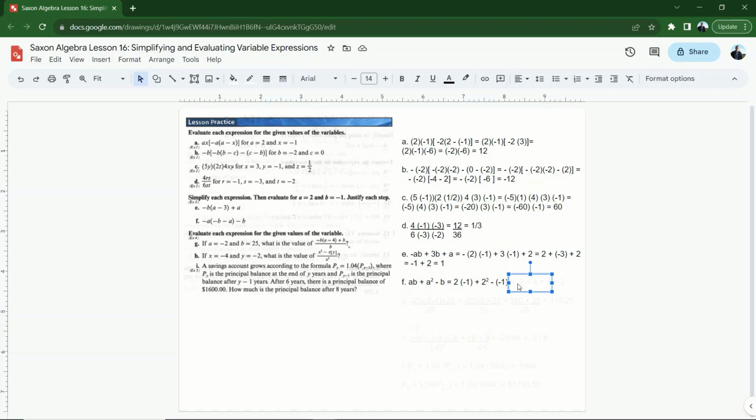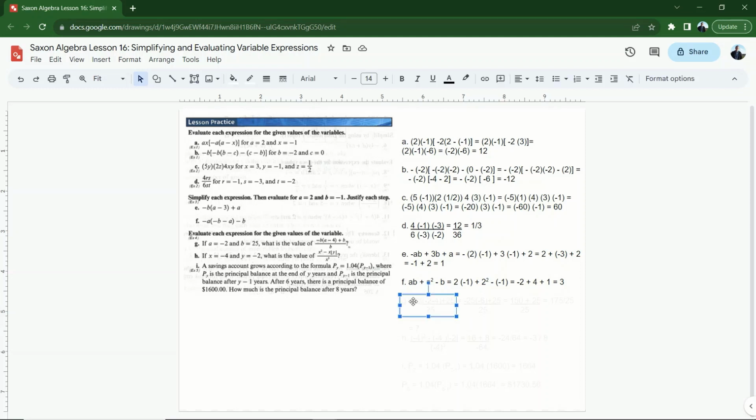And then when I simplify that, the first thing I'm going to simplify is my multiplication here. I'm also at the same time going to simplify my exponent. I could do those at the same time because really those are essentially the same thing. Here I'm multiplying 2 times 2, right? And here I'm multiplying 2 times negative 1. They're really at the same level, so I'm doing those at the same time. Technically, I should do the exponent first and then the multiplication, but here it really doesn't matter because it works out. All right? And when I add negative 2 plus 4 plus 1, negative 2 plus 4 is 2, 2 plus 1 is 3. That's my answer for letter F.